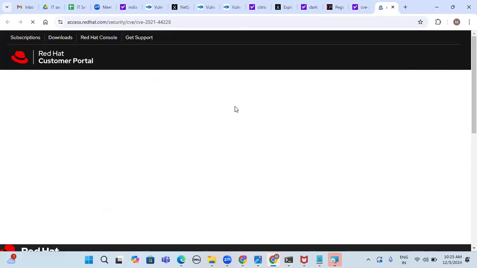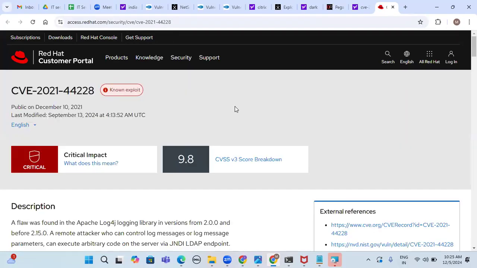So I have taken one of the CVEs to show how the score looks. Can you see my screen? Yes, sir. What is the CVE number? CVE-2021-44228. It's Log4j. That's the reason I'm able to remember that particular attack. It's a compulsory interview question, asked a couple of times.